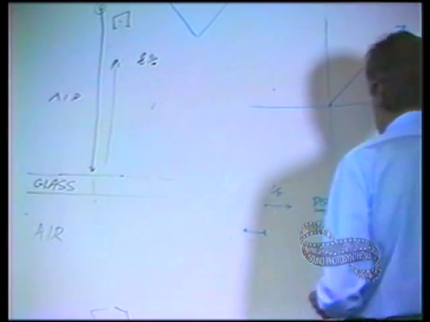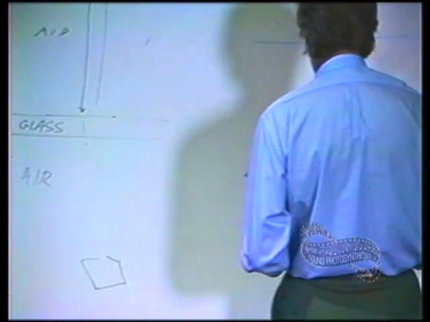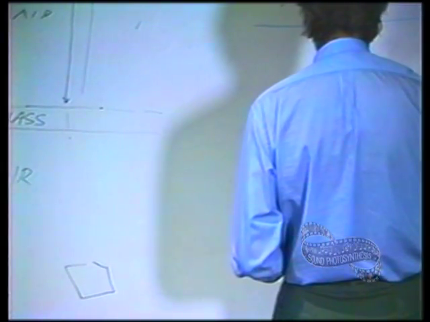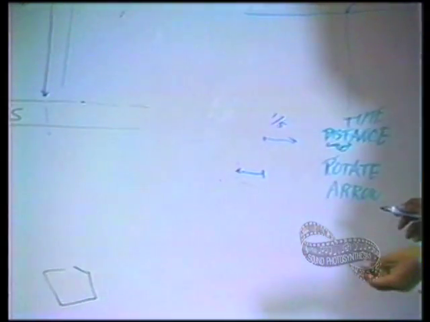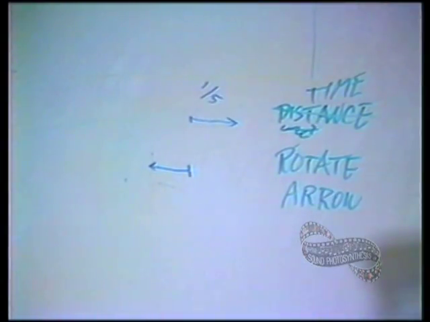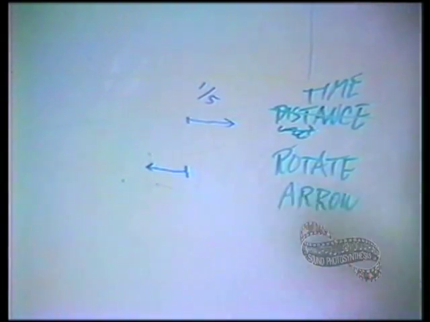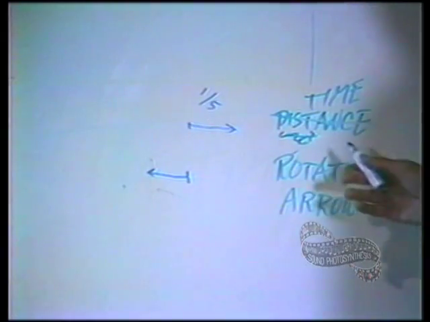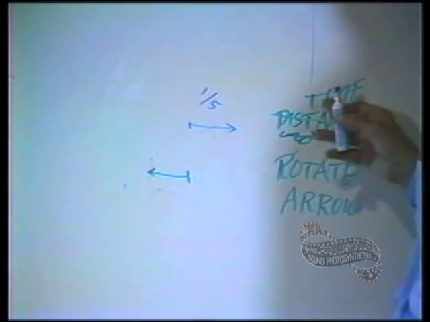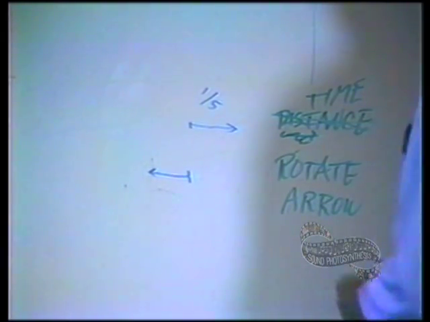Actually, for the experiments that we're talking about, where the speed is always the same, the distance and the time might be the same. You could use either. I might make a mistake and sometimes say distance and sometimes say time. They're always proportional for our experiments here. It's really time that counts. So let's leave it correctly. It's time. You rotate the arrow at a certain rate, a certain number of rotations for every second.